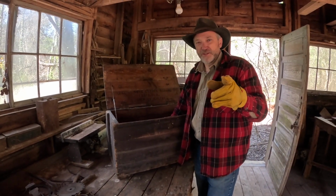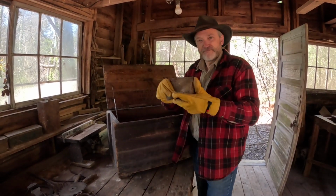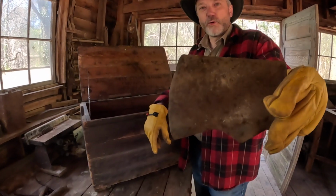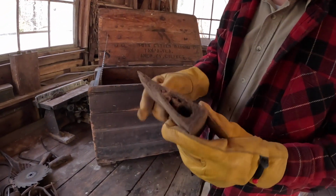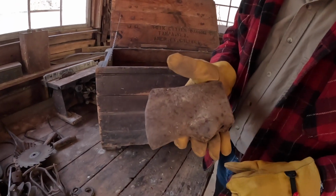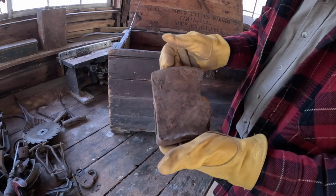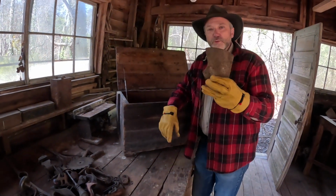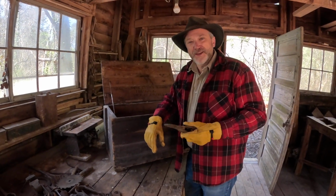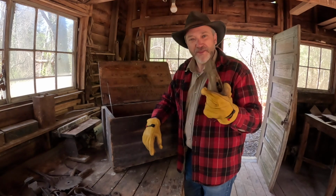Okay, my favorite item. Because everybody knows on Cedar Valley Outdoors, we love to work in the woods. Found an old axe head. It's not in great shape. It's got some damage on its edge, but I believe it can be restored, and that's what we're going to do. We'll restore it, and we'll do another video on that so you guys can see how we do it and see how well it goes. I think that'll be interesting.